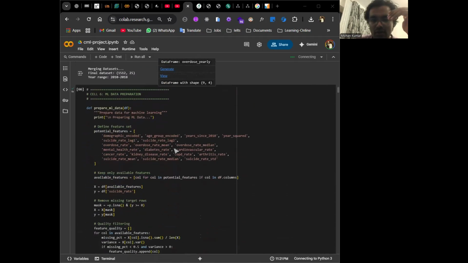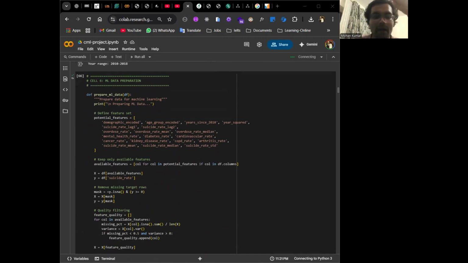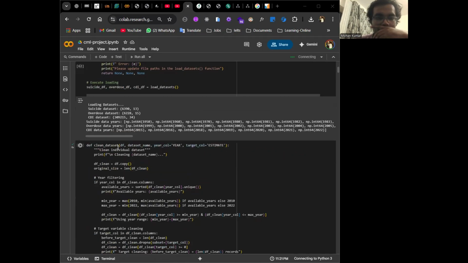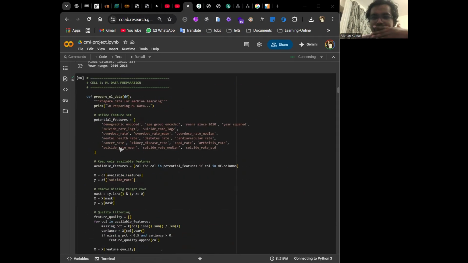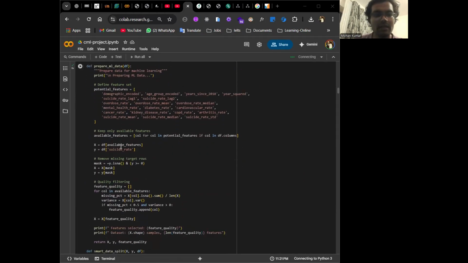Next, what we have done was preparing the feature set for the ML model. We handpicked a few feature sets relevant to our target variable. An important decision we made was a time-based split. We trained on older years and tested on recent years. It's not a random split. For feature selection, we only kept features that had good data and varied across observations. And why a time-based split? In real life we use past data to predict the future, so random splitting would cheat by using future data to predict the past.